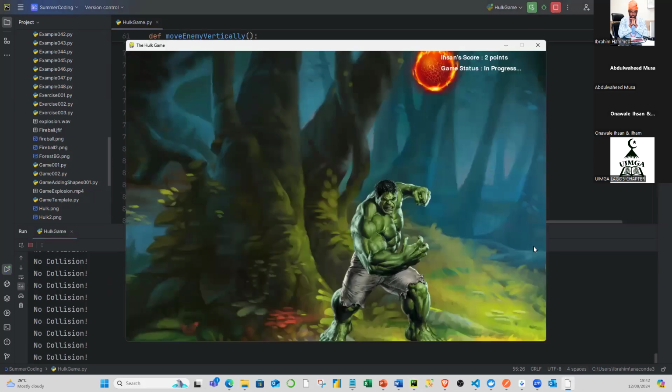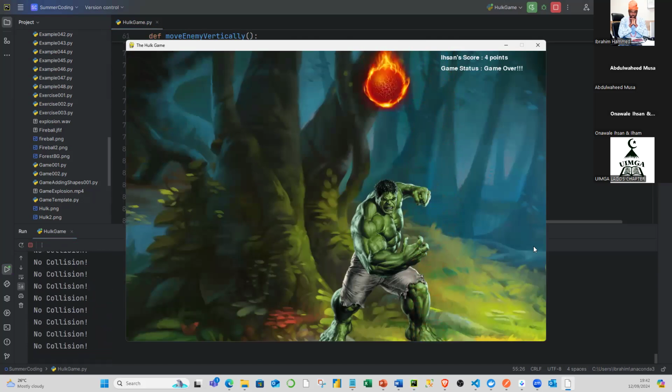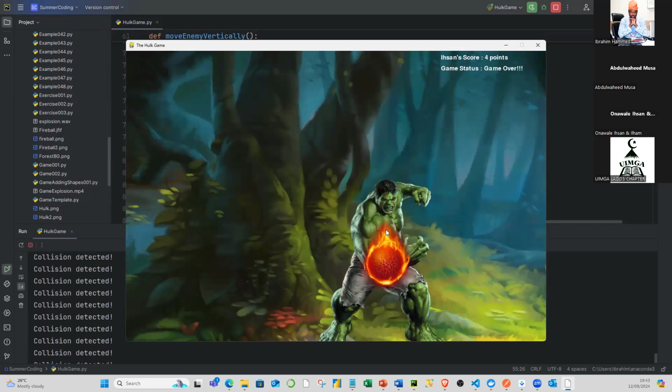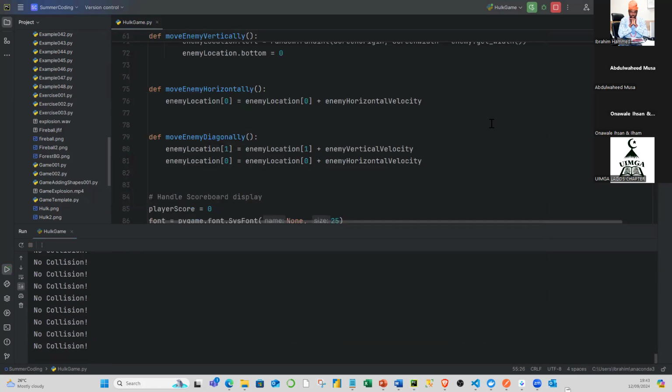There has to be a collision now. So you can see collision detected, collision detected, collision detected. But while collision is detected, it's still giving points to Hexan. Collision detected in this case, it should not give you points again after it has written game over. Okay, so we need to fix that mess.